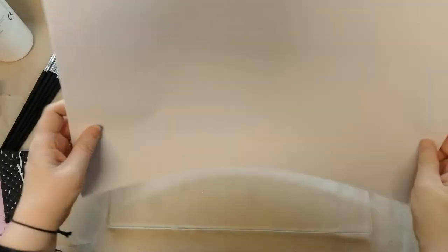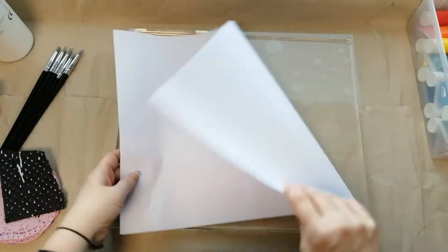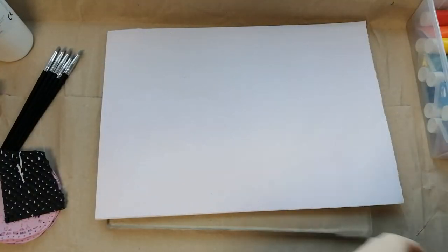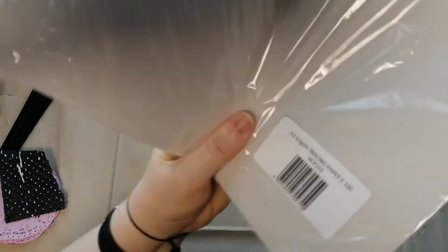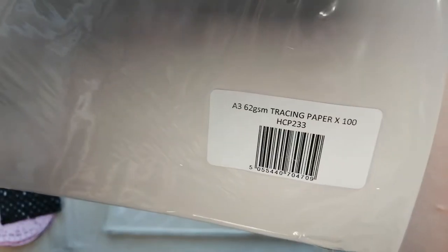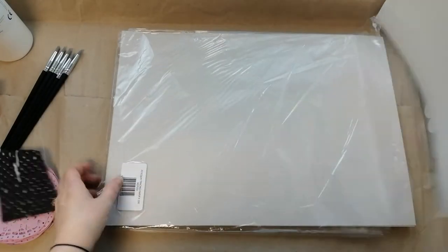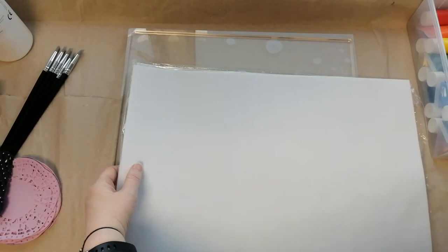And then I have a vast array of paper here. I have the standard A3 80 GSM print paper. I have the 60 GSM kids paper I showed you previously. Then I have some 130 GSM printer paper, so it's a bit thicker. And then I have, what did I do with it? Oh, it's here. I have some tracing paper. I always want to call it vellum, and it's not, it's actually tracing paper. A3, again, they're all A3. We'll pull some of those out. Actually, I think I've already done that. No, I haven't. Okay, so we'll pull some of those out and we shall see.